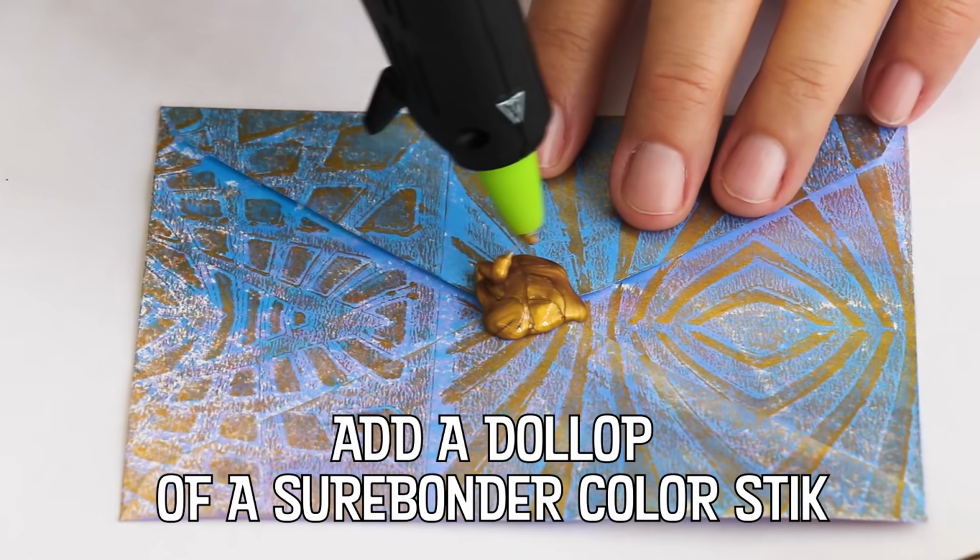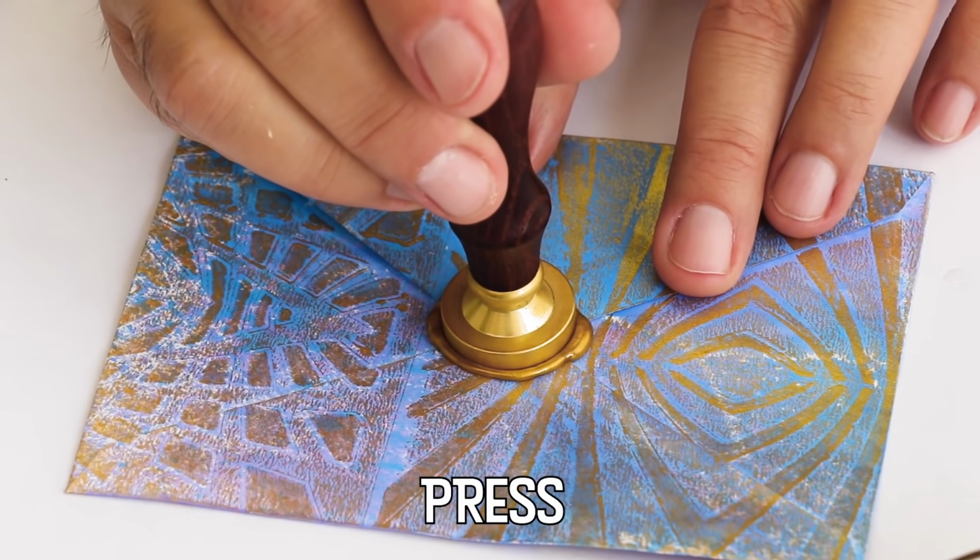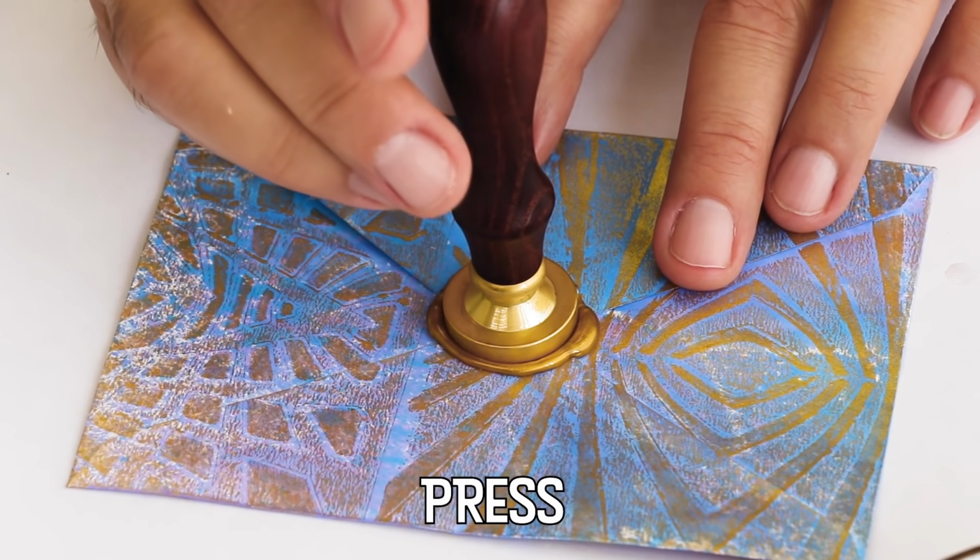Sealing wax can be expensive and even a little hard to find, but these colorful hot glue sticks from Surebonder give you tons of color options.